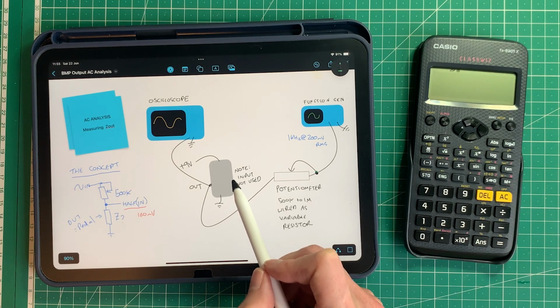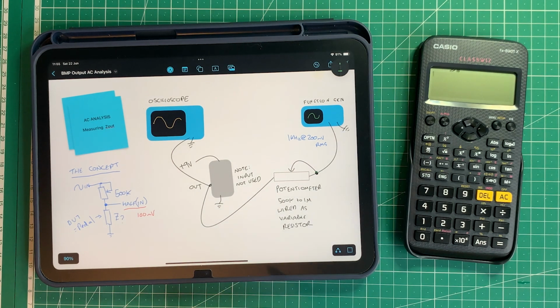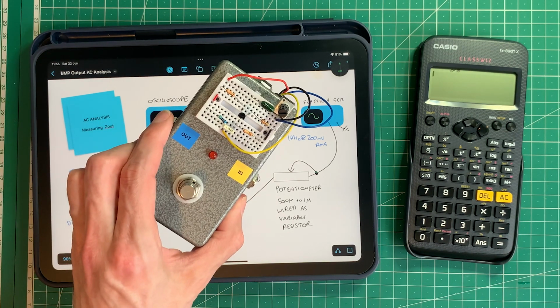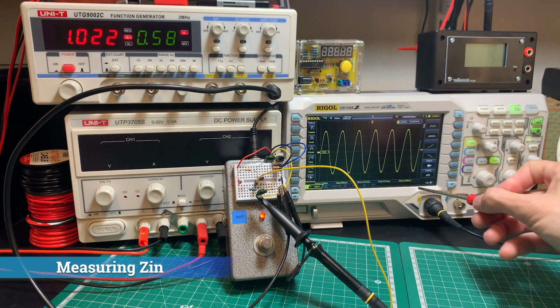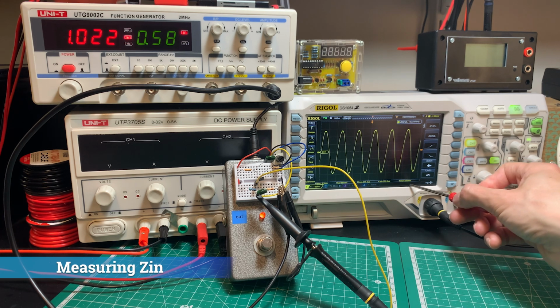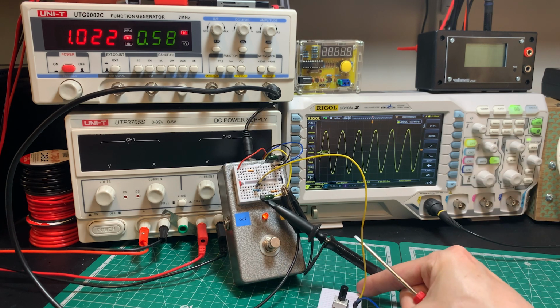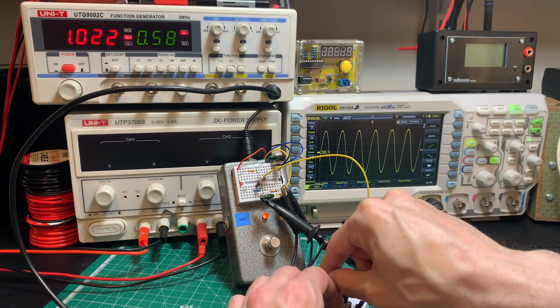I will probably start with the input of my pedal, and then we'll measure the output of my pedal, and by my pedal I mean this one, and then we will continue by measuring the output of the actual green bubble font Big Muff Pi pedal and compare the results and also compare them to our calculations. So as you can see here, I've set up this 200 millivolts RMS, and we've got about a 1 kilohertz signal. I'm going to reduce this potentiometer here, so this reads 100 millivolts RMS.